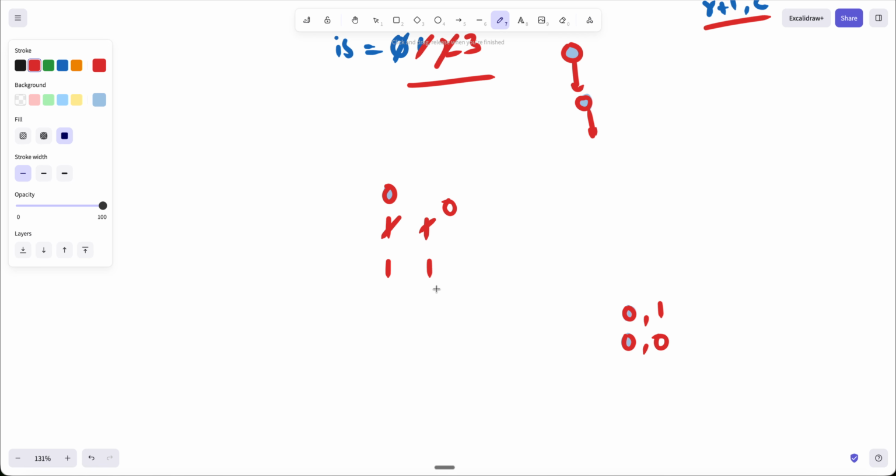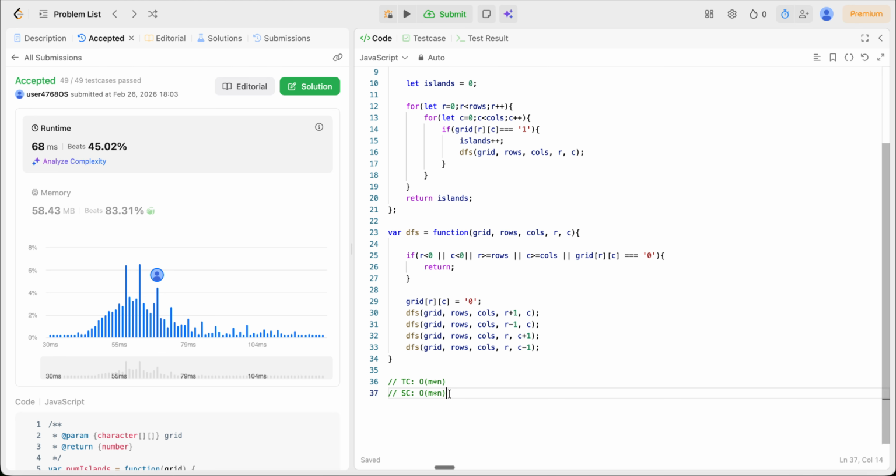Its neighbor will be 1,1, it will be 0, and then its neighbor will be processed, which is nothing but 1,0. So all the elements are there in the recursion stack, so it would be at max big O of m into n. So that is the reason in the worst case it would be m into n.